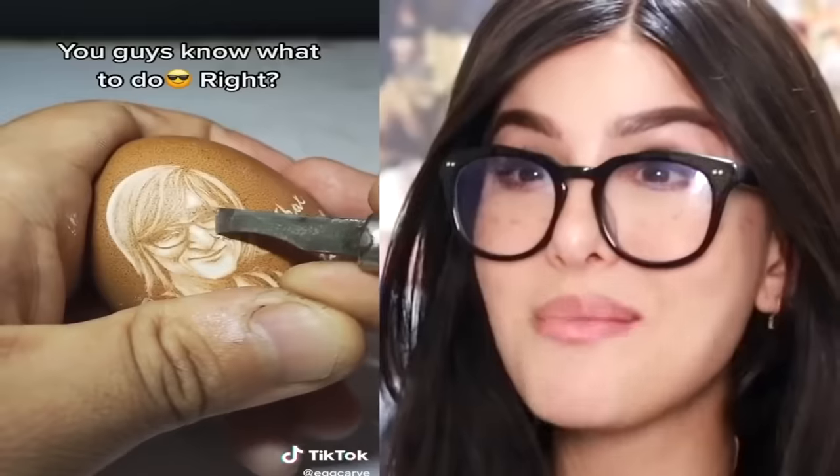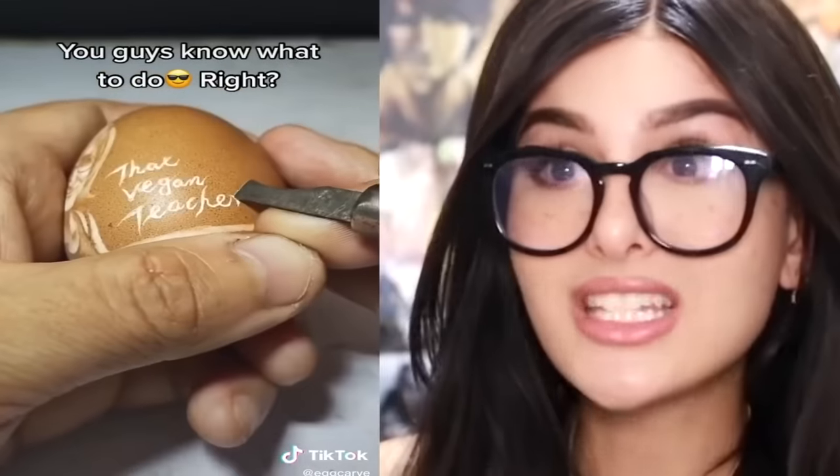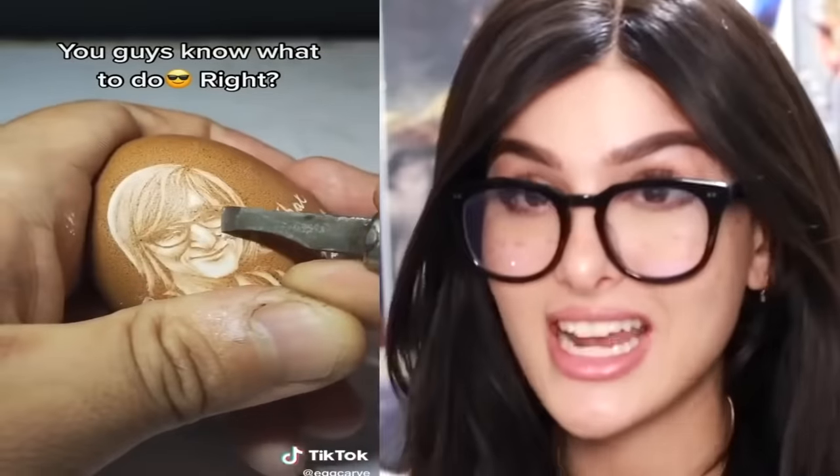Is that the vegan teacher? They make it all — they make her on an egg! Y'all were carving an egg that still had the yolk in it — y'all ballsy! They just sucked it out and then made a nightlight. I didn't even know you could carve an eggshell with that much detail. The vegan teacher — all she does is make ukulele songs about why you shouldn't eat McDonald's and why you shouldn't eat ice cream. So carve her on an egg and make it a nightlight — the absolute most respectful disrespect. I respect that.